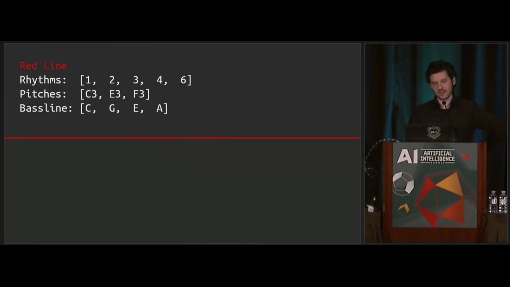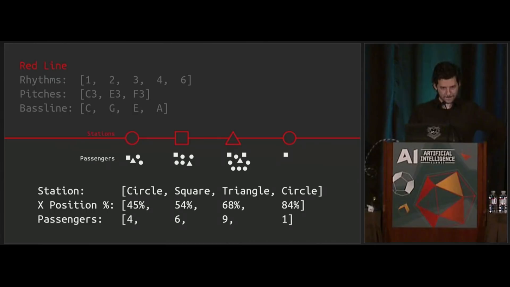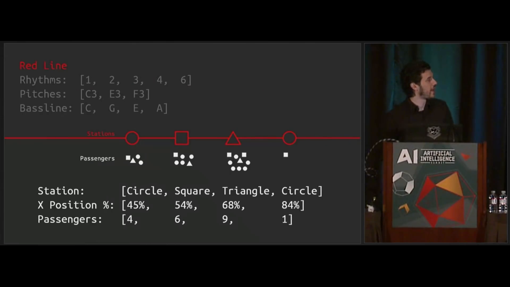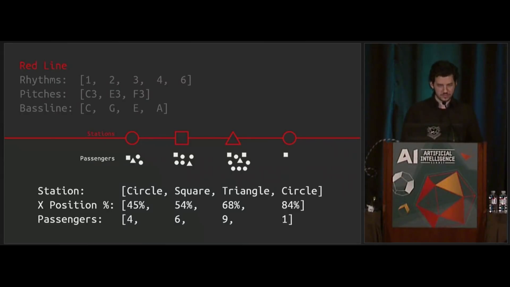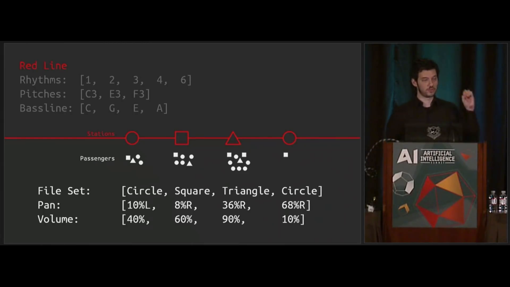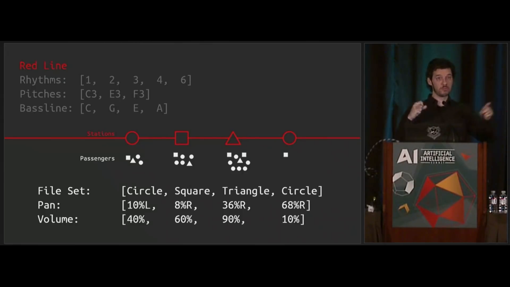What about using game data? Ideally we could sonify it to give the player useful feedback about what is happening. Here's some data we might extract from the current state of one metro line. The number of stations on the line gives us a sequence length. We pull the types of stations — the different shapes — and we map the station types to different sound files that will play the same pitches but have slightly different sonic textures. So maybe circles are bum, bum, bum, triangles are dun, dun, dun, and squares are ka, ka, ka. Moving through the sequence you get little variations in the sound.